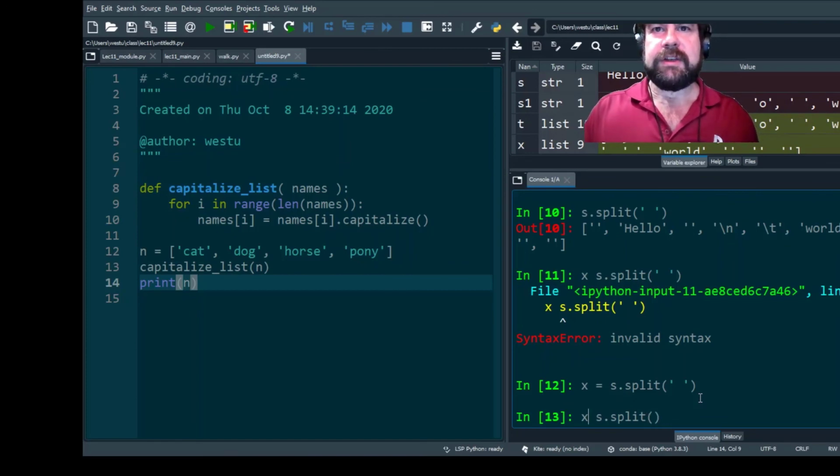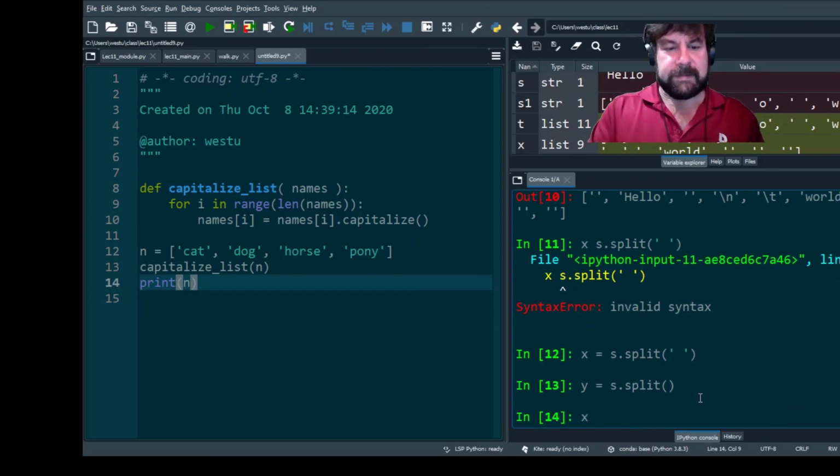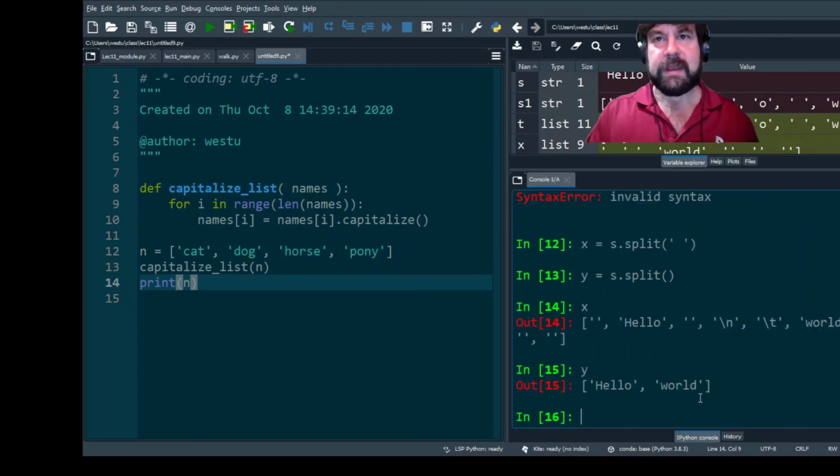And now we're going to get into how to reconstitute lists X and Y into a string, and that comes with the join function. The interesting thing about the join function is you don't call it like x.join.